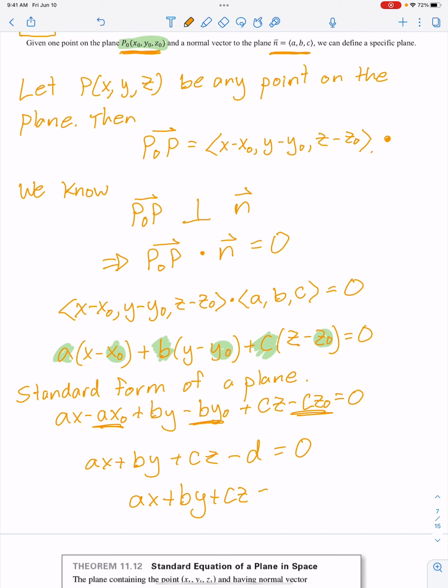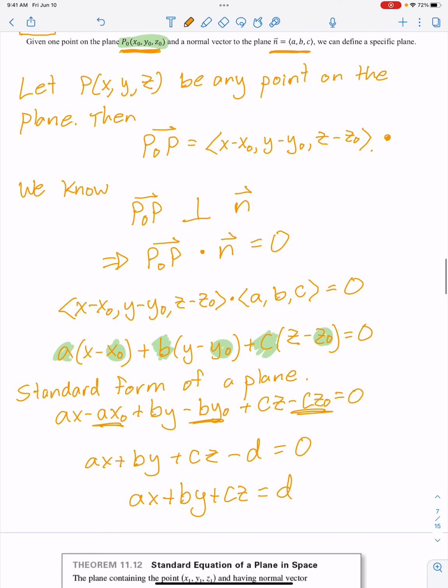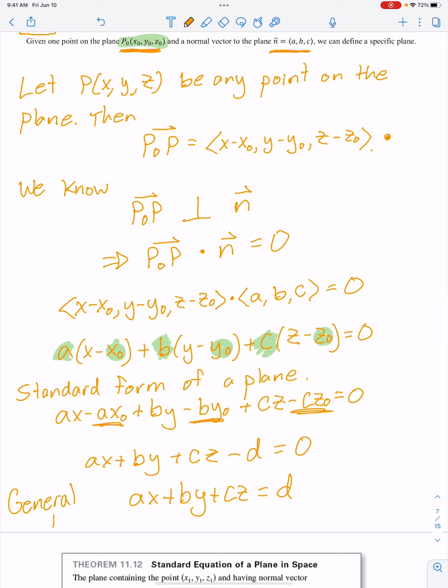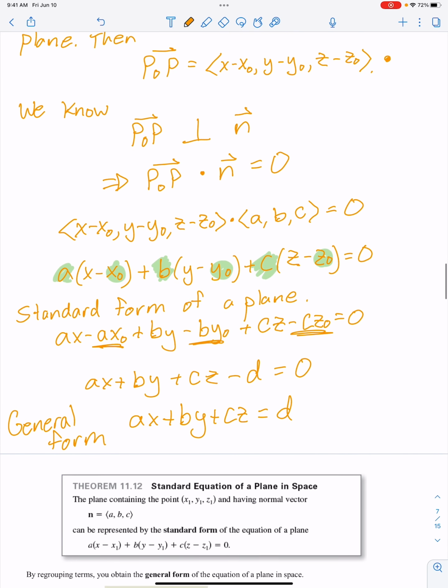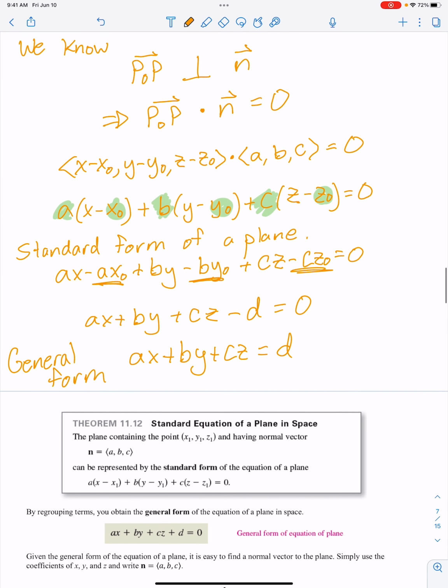Books usually do it differently. Sometimes they have the d on the left side, sometimes they have it on the right. This is called general form. We are going to see both. You need to know both. All right, so here it is, general form, or in a nice pretty box, I guess. We wrote down exactly what's here. But there it is in a nice pretty box in case you need to reference it.